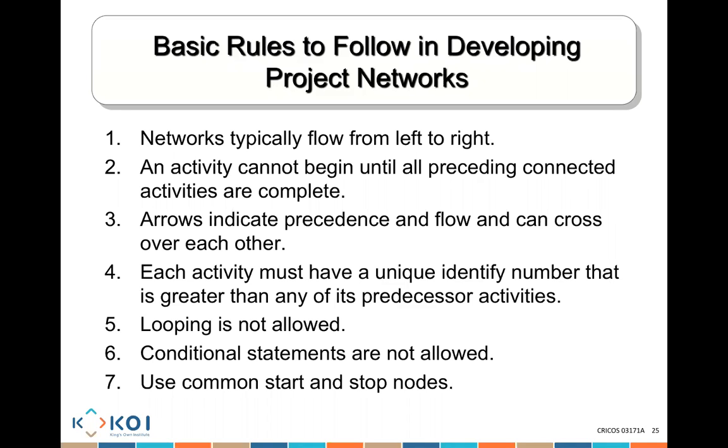You use common start and stop nodes. We start with a common node at the beginning and end with a common node at the end. You make a circle, that's your start node, and a circle, that's your end node. But that node is not really an activity. It's simply linking all the activities together to the end. You can do that, but we're not going to do it too much here in the actual calculations, as you'll see.